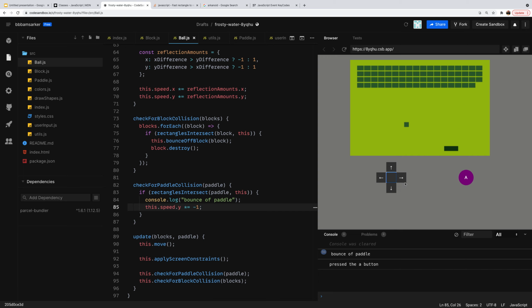Oh, I can use my keys. There we go. Bounce off paddle. Oh my goodness, it's a real game.